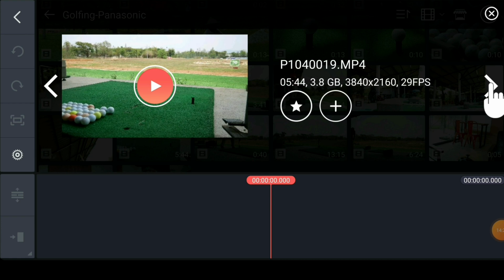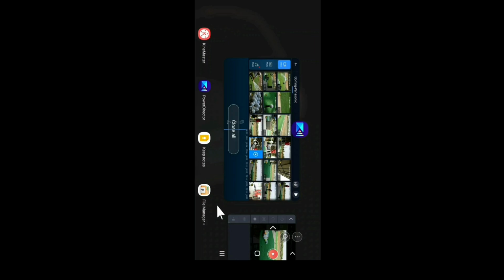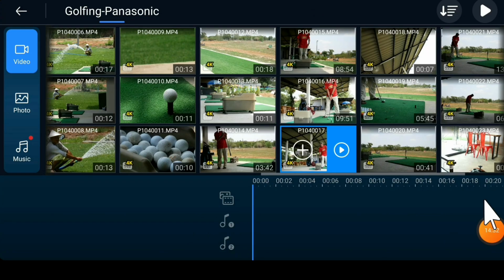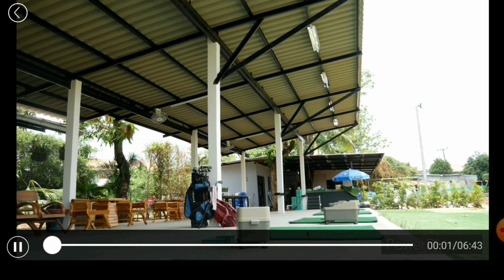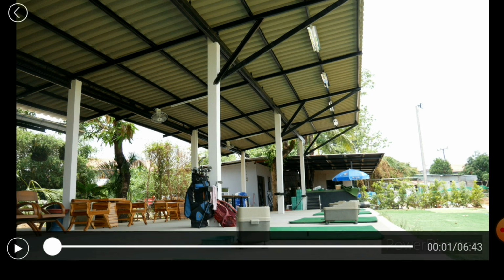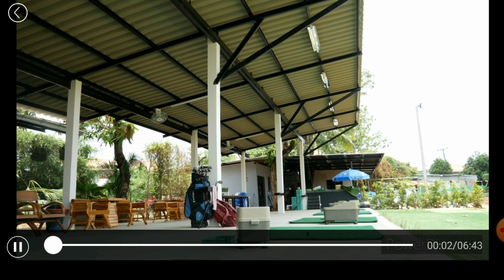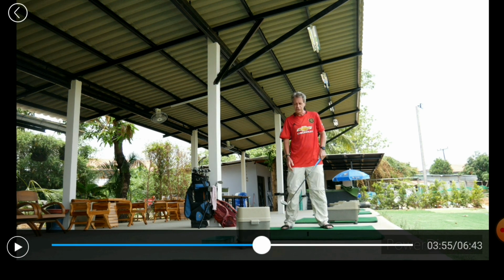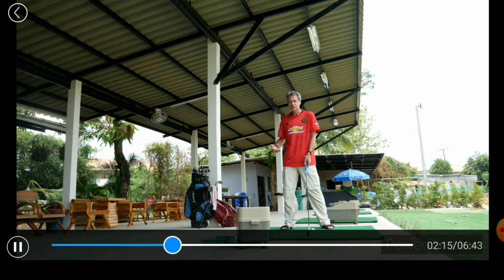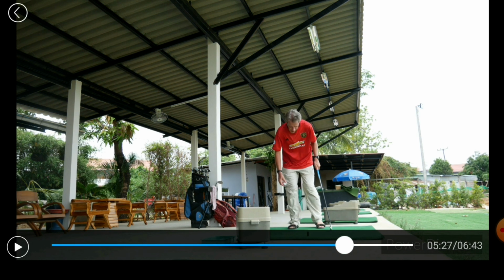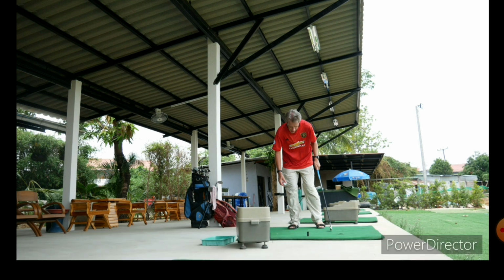However, in terms of preview, I still have to give this one to KineMaster. KineMaster gives you the full screen preview, and it allows you to play and pause at any time, and it allows you to scrub through the video, scrubbing back and forth. It's weird. What it lacks is it does not show you the file name anymore.